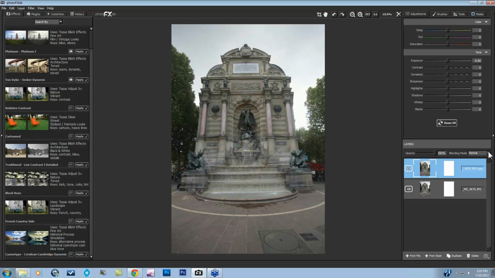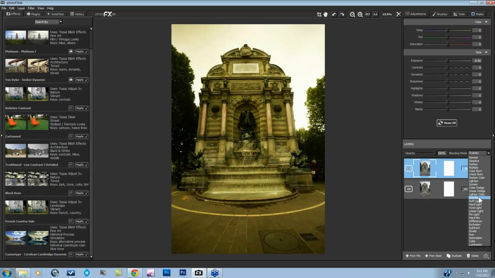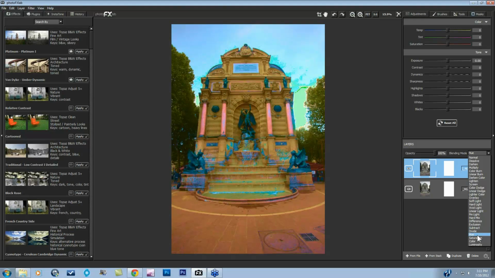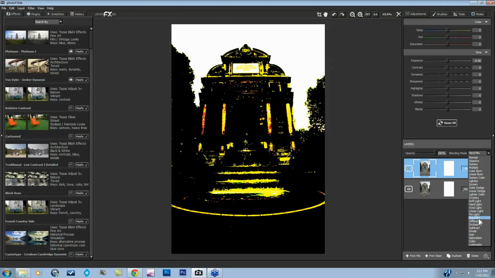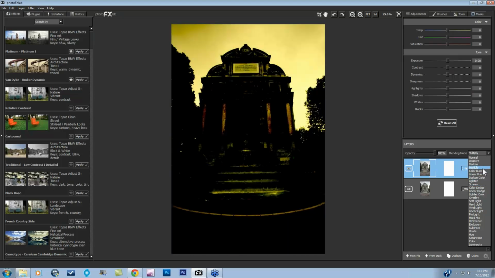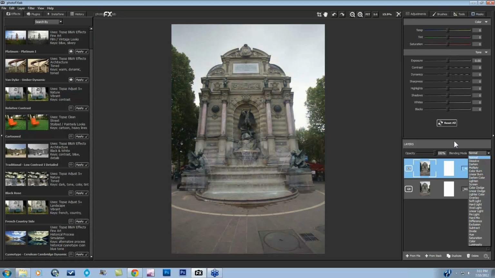We'll go over this a little bit more, but basically what a blending mode is, it tells the layer that you're on how to react with the layer below it. So a couple of my favorites are going to be the overlay and soft light. I tend to use those quite a bit, but you can tell how different it is with all of these layers by just scrolling over them, or all of these blending modes. The different blending modes can really change the way the layers react to one another. So that's something fun to look at as well.